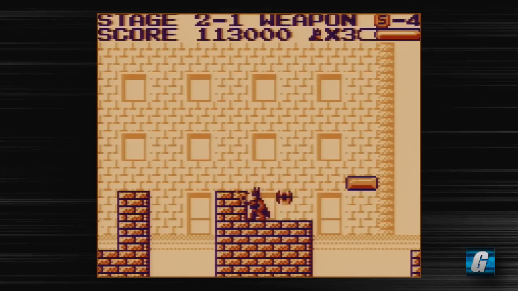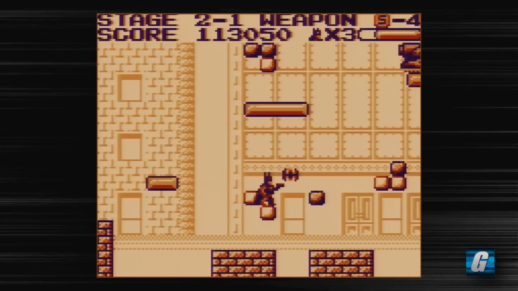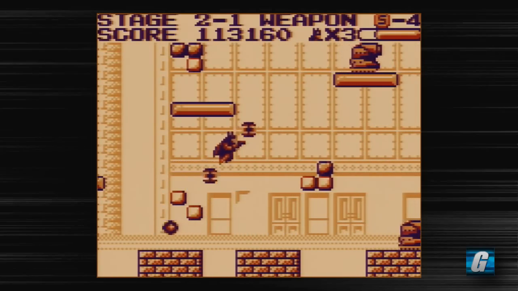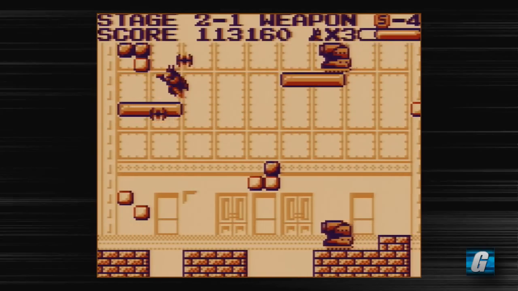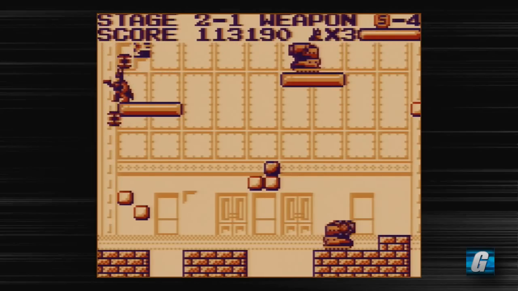Mainly because the downgrade doesn't necessarily downgrade what weapon you have. It decreases how many shots you can fire on screen at once, which I definitely don't want to do. Like, there it is right there. There's another one. Alright, so let's go ahead and pick up that health power-up.